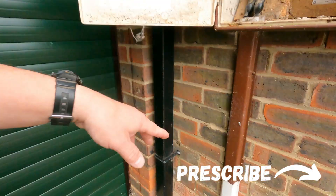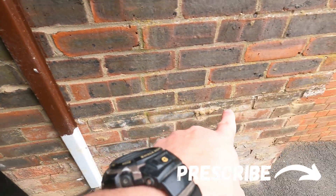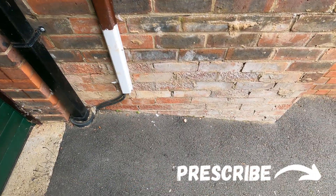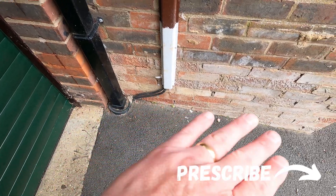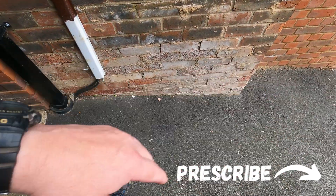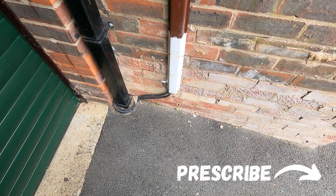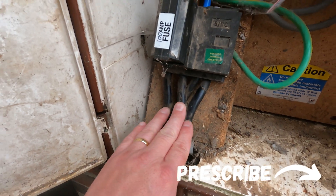Something to note which I didn't pick up at the time — you can see this little line around here, all right down there. There's possibly some sort of wall or something here, and when they tarmacked this in, they've pulled the cables down a bit with the compressor — the whacker plate or roller, whatever they used. I'm not a builder so I don't know. They're going to come out and replace this.